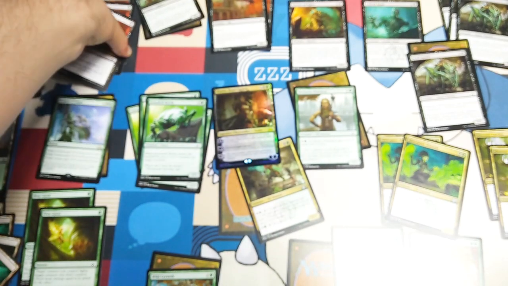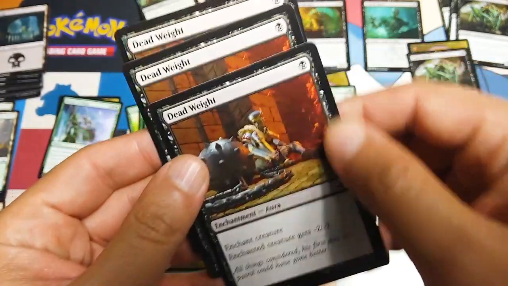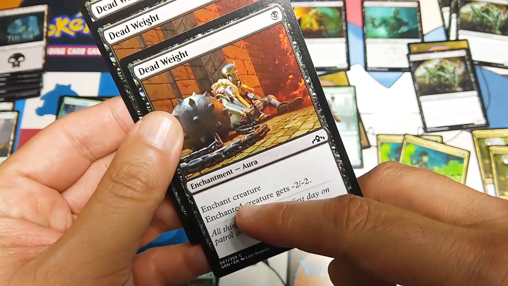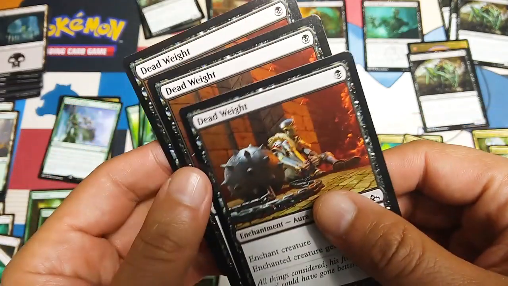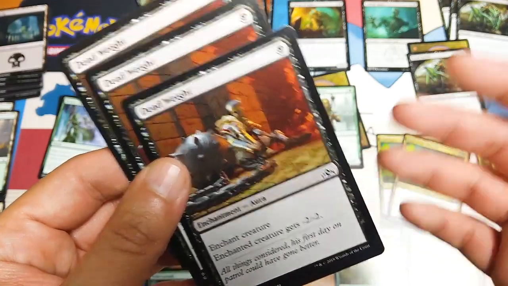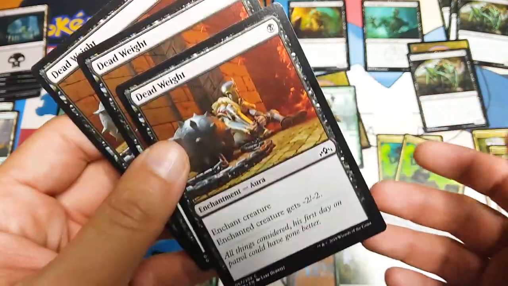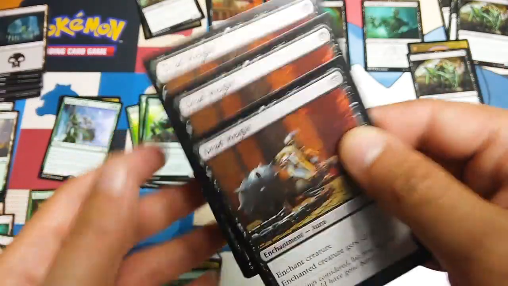The deck comes with 3 Dead Weights. Very good removal. For 1 black mana, you enchant a creature, and it gets -2/-2. So take out some pesky little creatures, some slightly stronger creatures, make them weaker. Multiple of these on a big creature can really take it down. I want more of these.